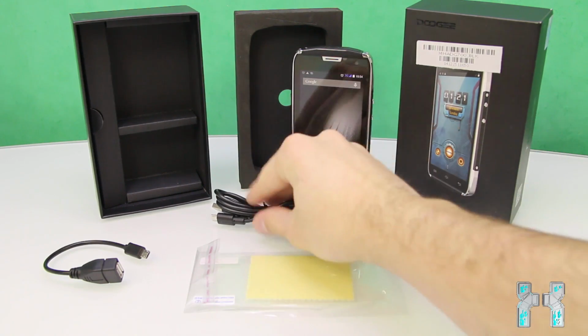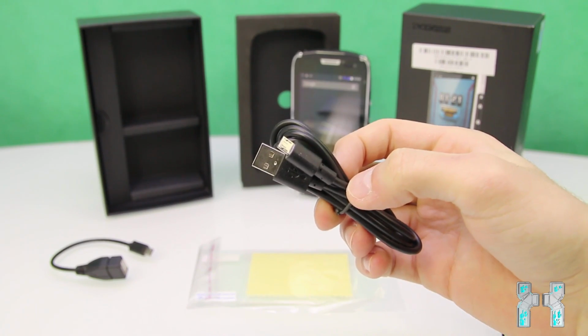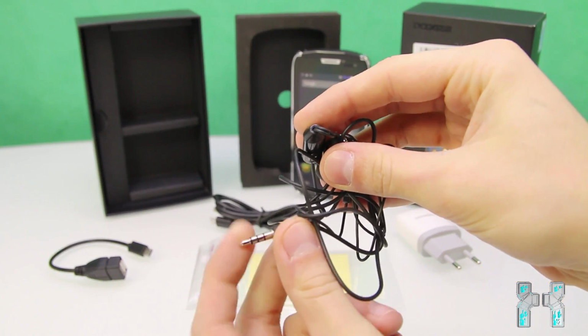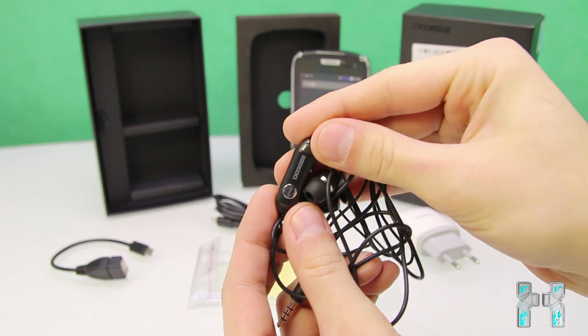Okay, then the next thing we can find inside of the box is this micro USB charging cable. So you will need exactly this charging cable because the connector looks a little bit strange, but you will see it later.